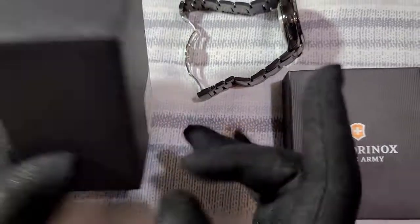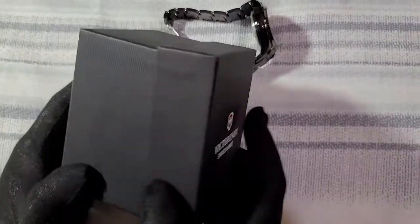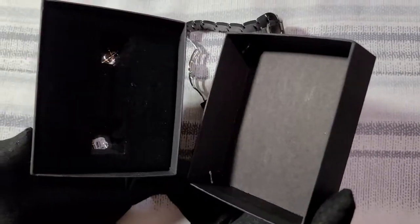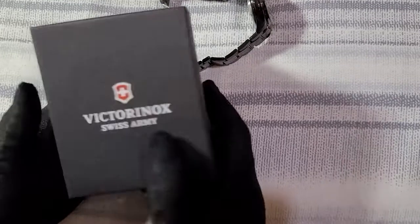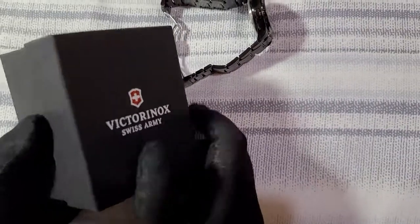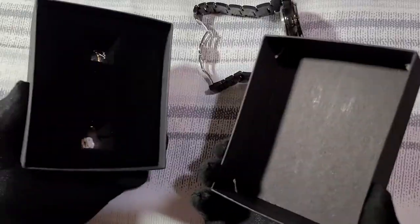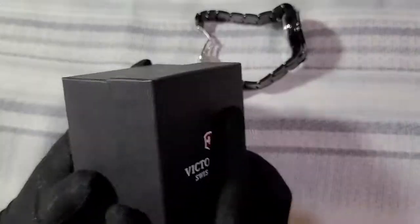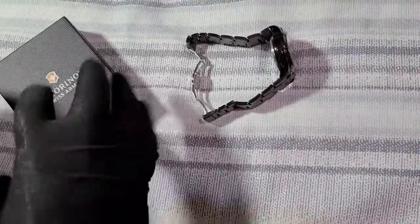The box, I mean, this is the type of box you would expect to grab at like Walmart on a Timex or a Casio or something like that. It is so cheap, but when you're like, oh, the box doesn't matter.